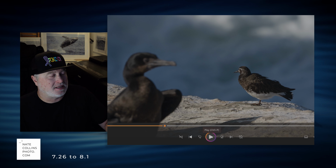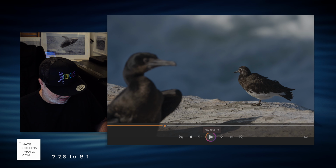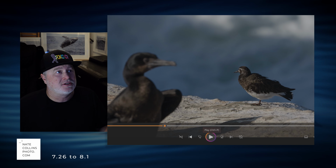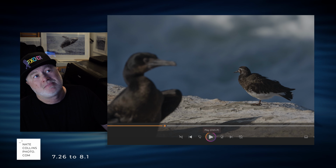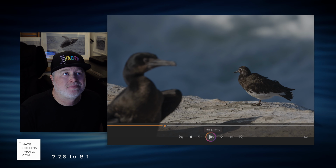This was a bird that I don't see a whole lot, but at the moment I don't remember what it is, because again I'm a little bit behind on making these videos, so this week I've actually got another set of birds that just hit my radar yesterday. So this is a black turnstone. I'd seen them around a little bit, but hadn't really ever grabbed a shot of one.